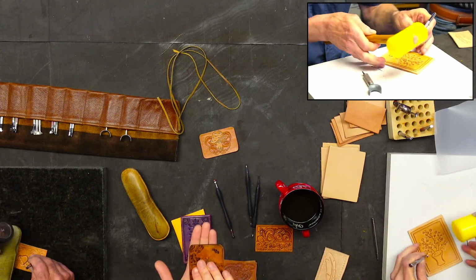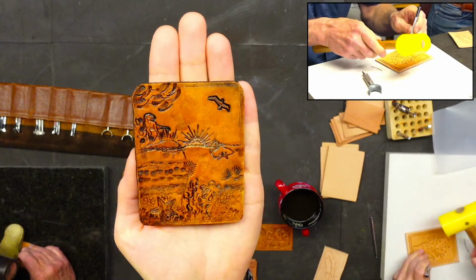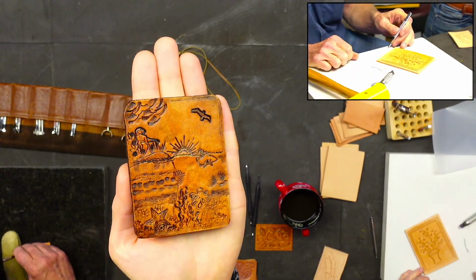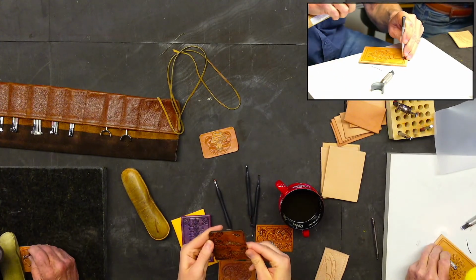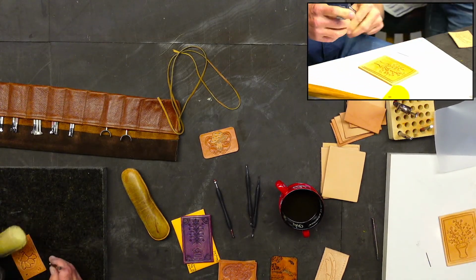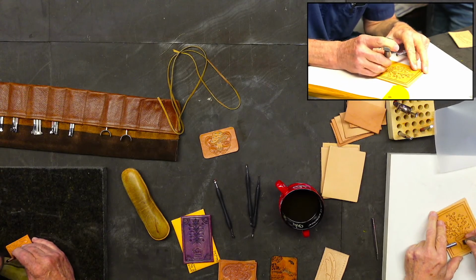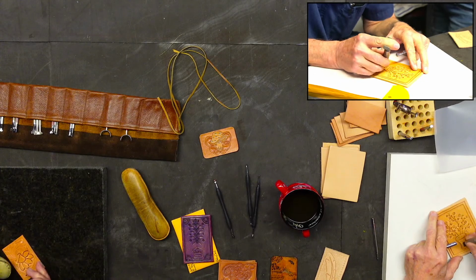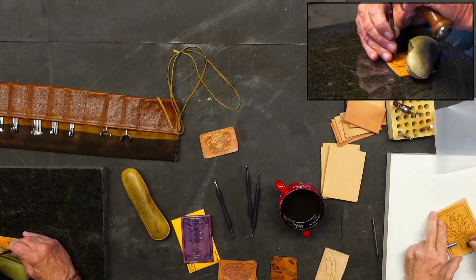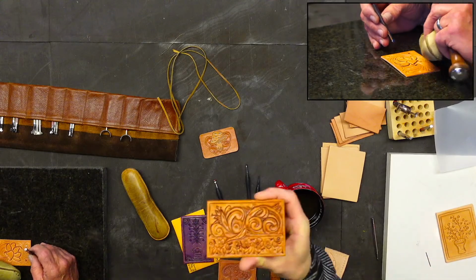And then this lady came into the store. She was from Arkansas. She shops with us on live shopping, but she made a really fun Land Before Time. So we've got a pterodactyl up here, and we've got a T-Rex over here, and then a cute little ocean scene. So that one was a lot of fun. And I apologize that I don't remember your name. I could look it up. And then this one is from, is that a J? J. Reeve, I think. This one's from J. Reeve.